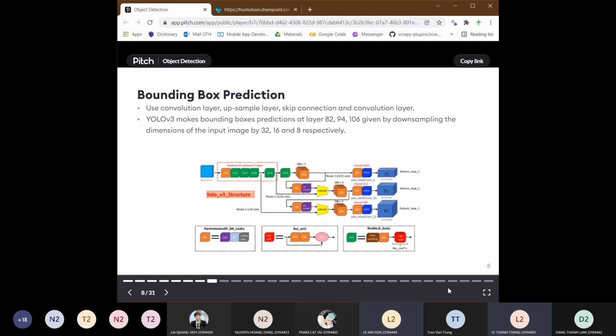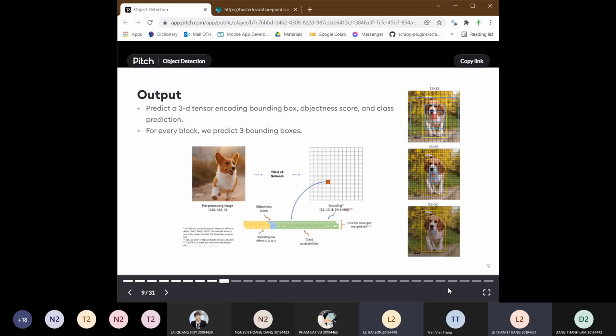So next, from our base feature extractor, we add several convolution layers. The last of which applies a 1x1 kernel on the downsampled image to predict a 3D tensor, which encodes the bounding box coordinates, objectness score, and class predictions.